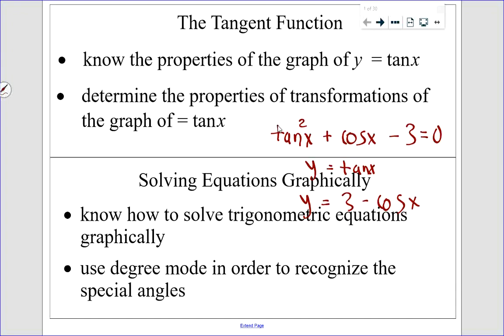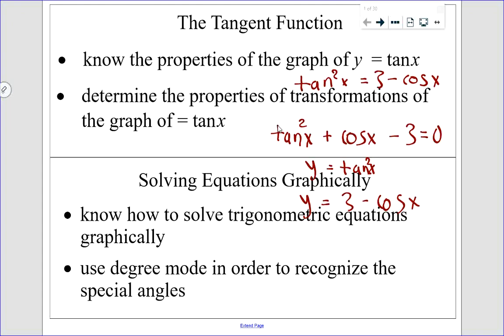Because if I take that equation and I move the cos of x and 3 over, I get tan squared of x. There should be a squared here. I get tan squared of x equals 3 minus cos of x. So left side equals right side. I would test that on my calculator. Anyway, I'm reminding you here that given the opportunity to find answers to an equation graphically, grab it. If it's multiple choice, nobody cares how you're getting the answer. Okay. Make sure, of course, when you're doing this in your graphing calculator that you use degrees so that you recognize the particular angles.